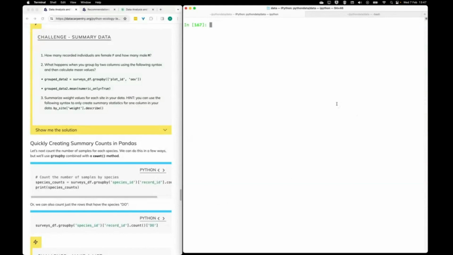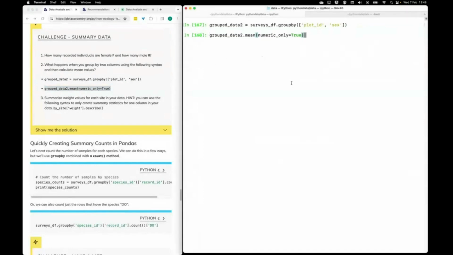Okay, well, let's have a look at part 2 then. So what happens when you do a grouping by not just a single field like sex, but if you group according to 2 fields? So for example, as it suggests here, you can see the input argument we're giving for the group by function is not a single label, but a list, in square brackets, of 2 string labels. So let's have a look at what that gives us.